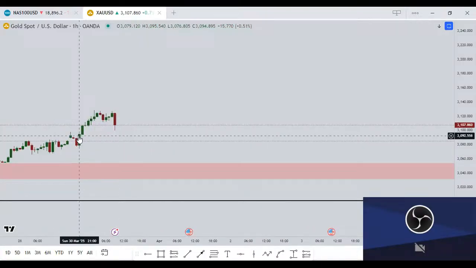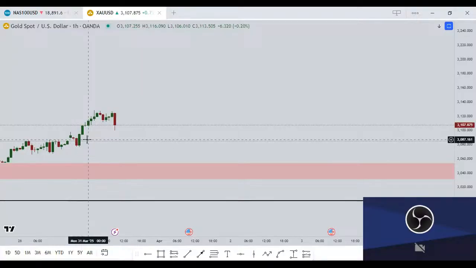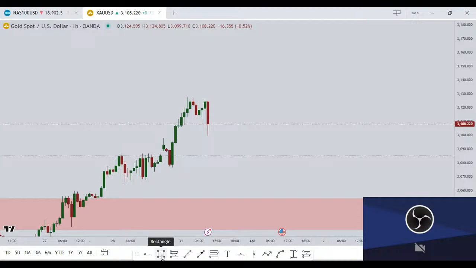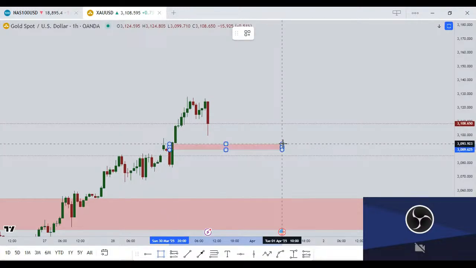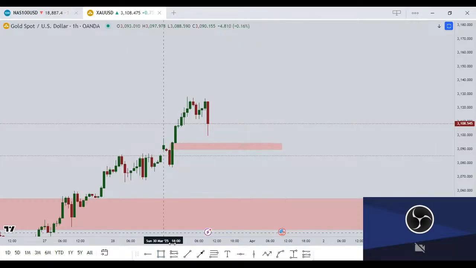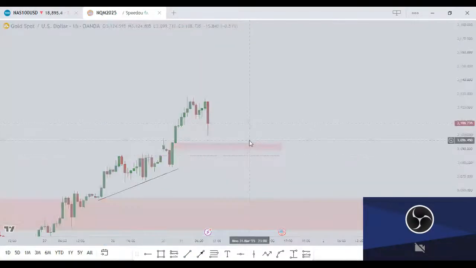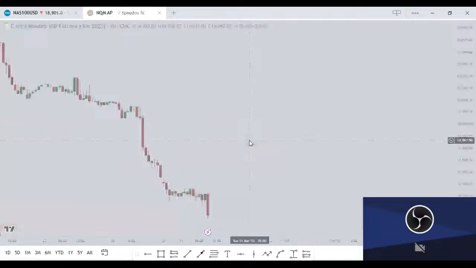Yes, this is an important level. We have this order block, which can be a restriction. It can serve as support when we see the market coming to this. So this should also be on the watch list. You should be watching this. This PDRA should be on your watch list. You should be watching this, and you should not forget this trendline phantom. That is what I can say for now on gold. So I'm not that interested in trading gold for now.